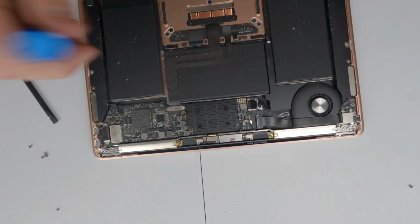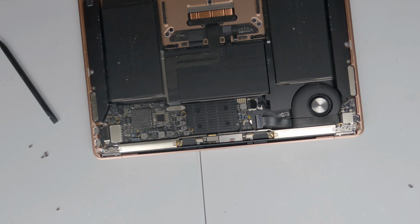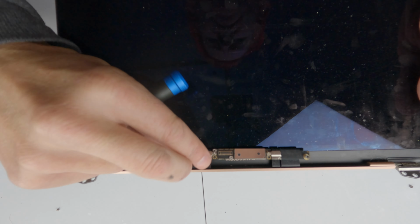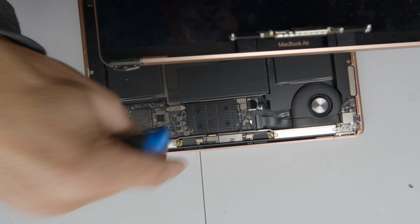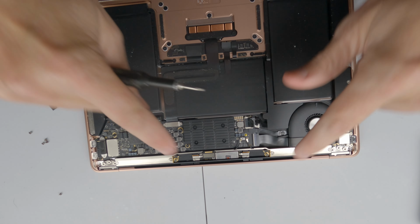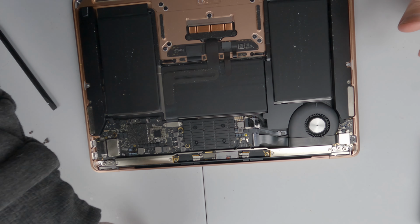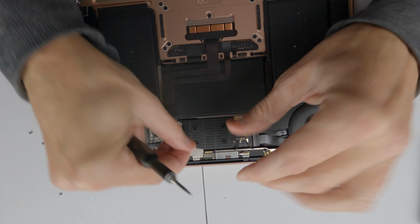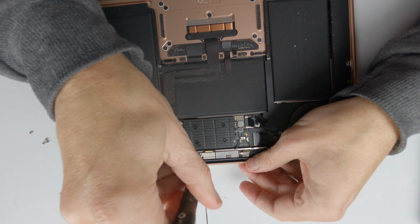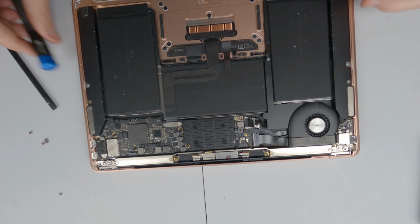One thing I've suddenly noticed is that, if I look at the original one here, you can see that there are two covers on. There's a cover there and a cover there. They're not on the replacement, so you need to unscrew these two little plates and put them into there. And of course, if by magic we now have those covers on, we can put the cover for the screen cable. Make sure that is all snug.